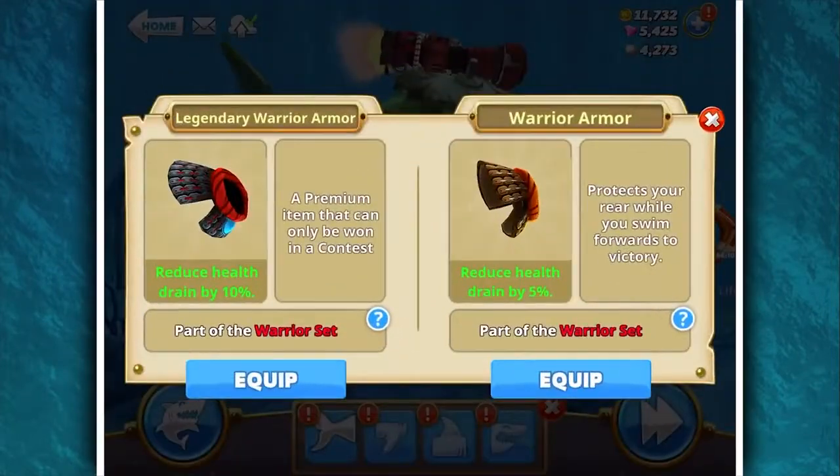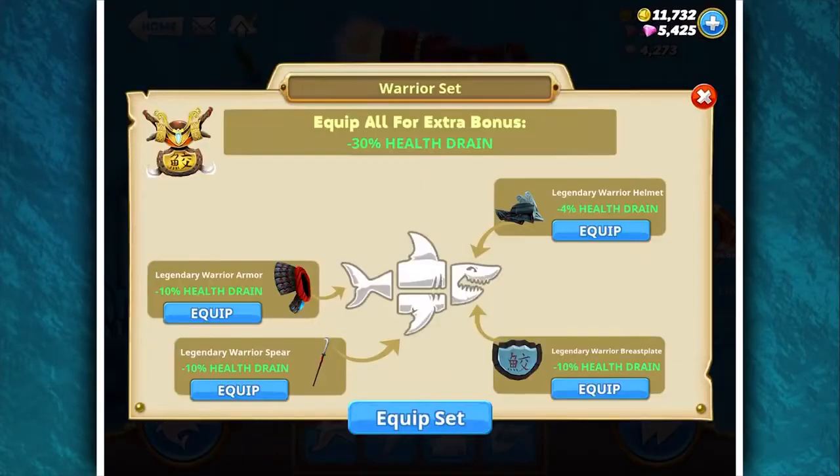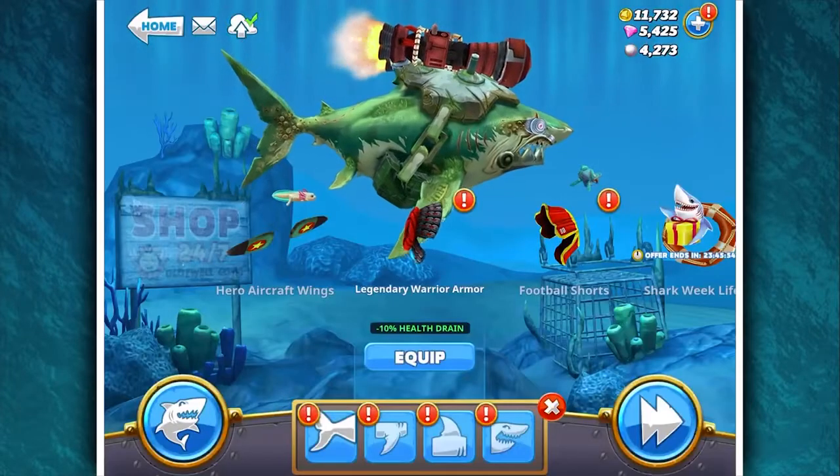Okay, can we double check the set? A part of a warrior set. Can we equip all that? So we get less health drain. Basically, it's all less health drain. So 4%, 10%, 10%, 10, 20, 30, 34. So it's 64% less health drain. Oh, that's kind of good.